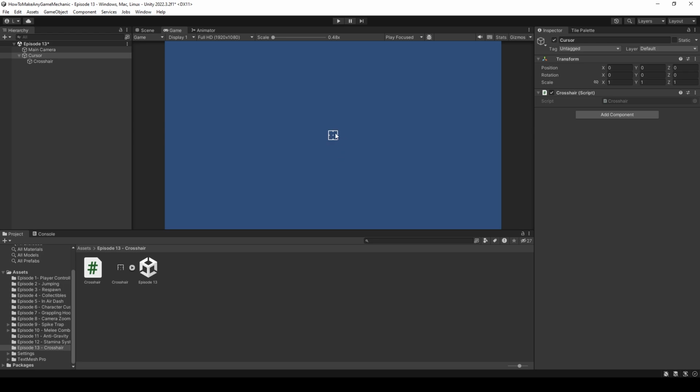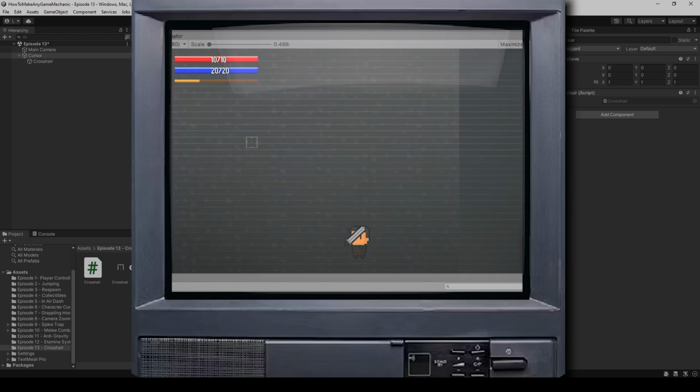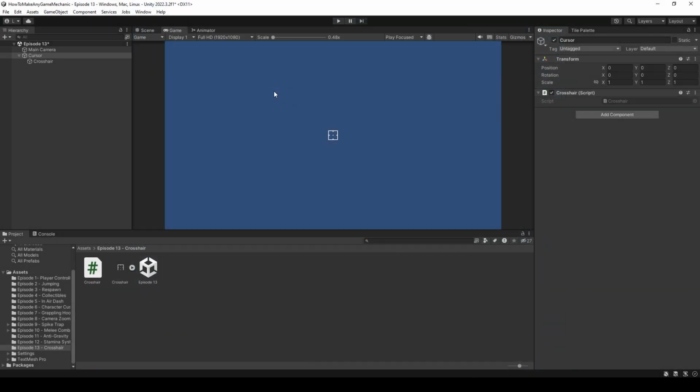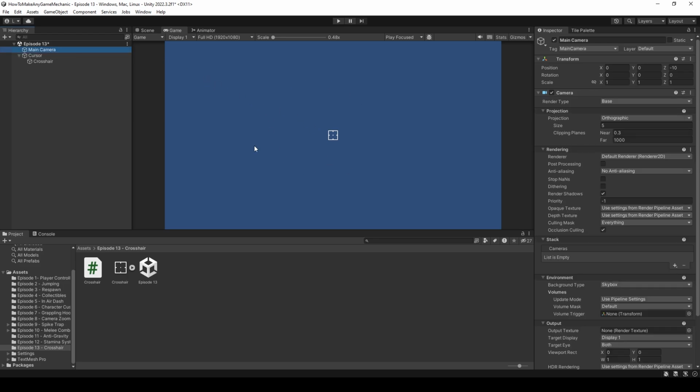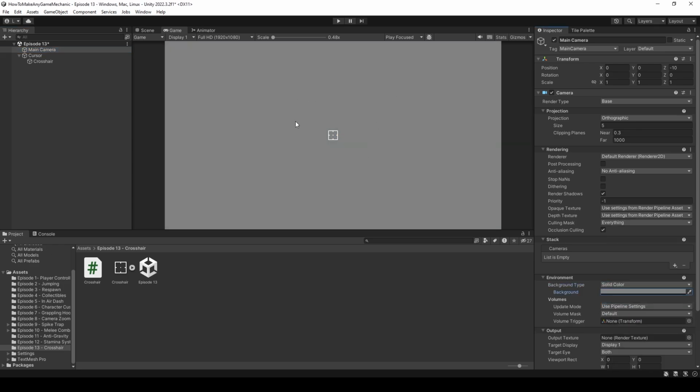I've done similar things in the 2D leveling system, which I'll just put on screen now. And as you can see, the crosshair is over to the right and the character faces right. And when it goes to the left, the character faces left. We're going to go ahead and just recreate that exact same thing. But first things first, let's change this nasty background blue color. Let's click on our main camera, change the background type from skybox to solid color. And I'm just going to change it to a gray color. This is just a little bit more easy on the eyes, and that background color just drives me crazy.